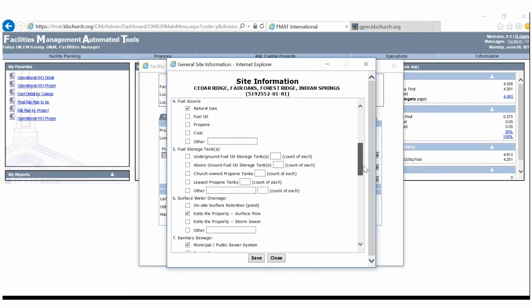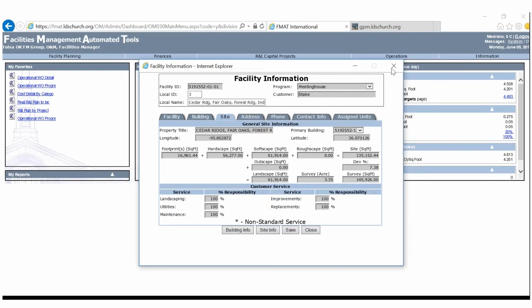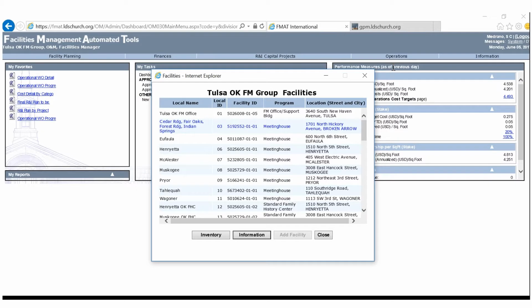And if you scroll down here, if for some reason you don't have a parking count in PF Maps, it's because these numbers aren't entered or these squares aren't checked. So verify your parking counts are right. This is where you would change them if you need to make an adjustment to that. And then once you get done, just hit save. And again, it'll take about 24 hours or so, I think, for PF Maps to fix itself.